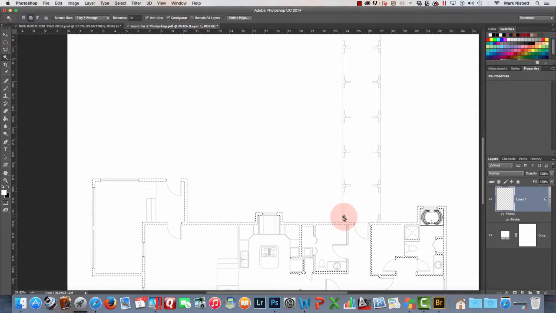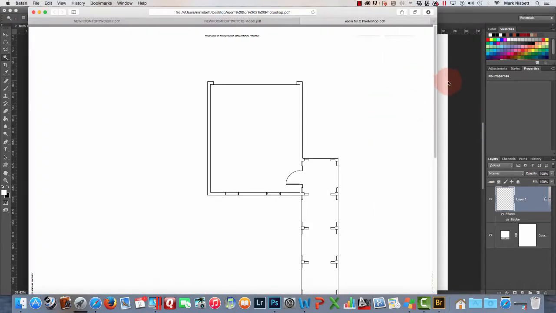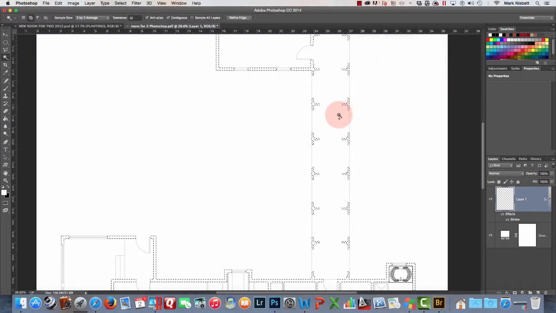I want also these little pieces here, which are our supports for the porch. So I'll pause this for a second and get all those selected, and then come back to here in just a second. Okay, so we have everything selected that needs to be selected.